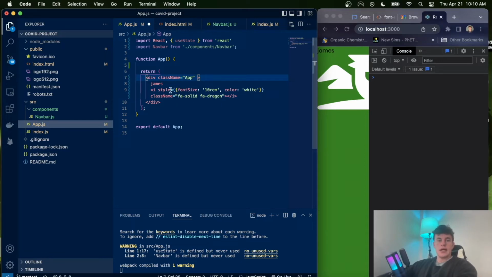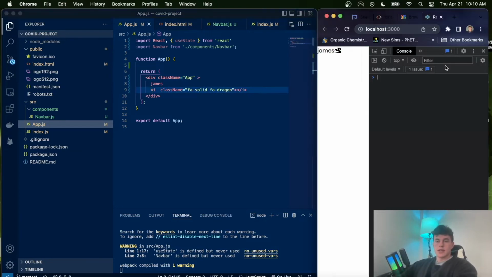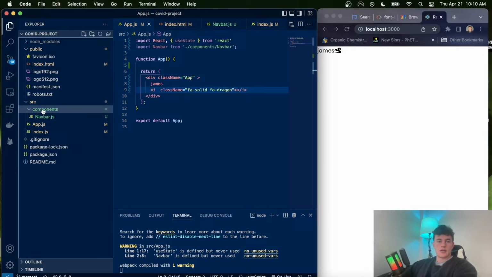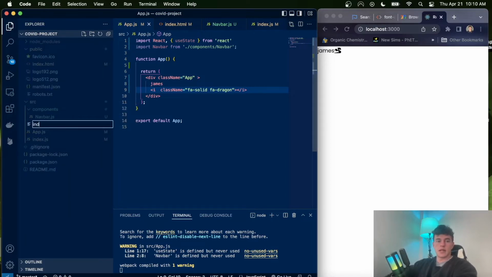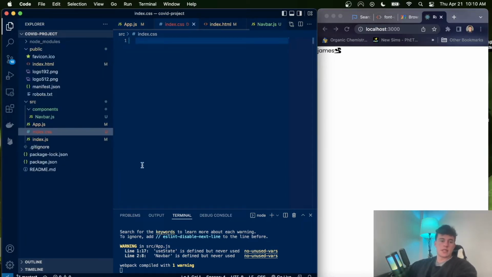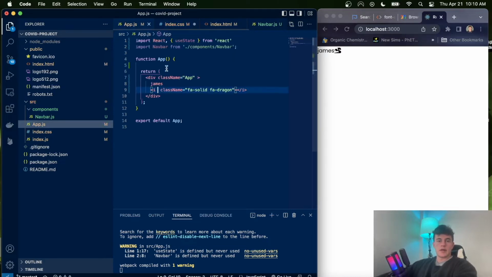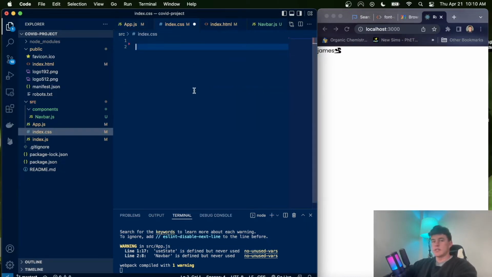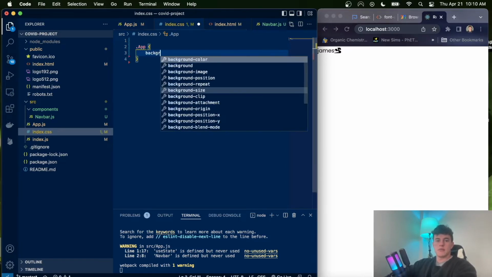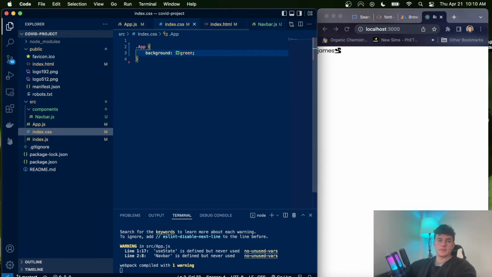How else can we style an app, I hear you ask? So the second way we could style an app is with a global CSS sheet. And so in this particular case, I can just make a file in here, and I can call it index.css. And here I could just say body, actually even better, we can see that we already have this class name assigned here, so we could say .app and just say background green.